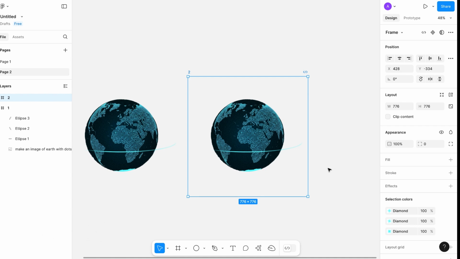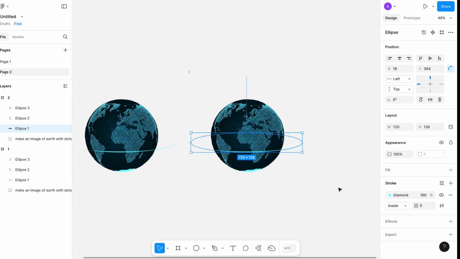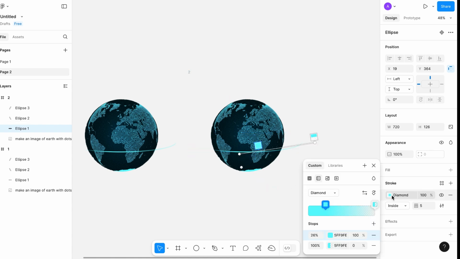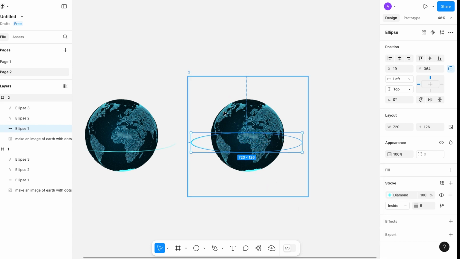and we'll change the stroke position. Okay, select the second one.